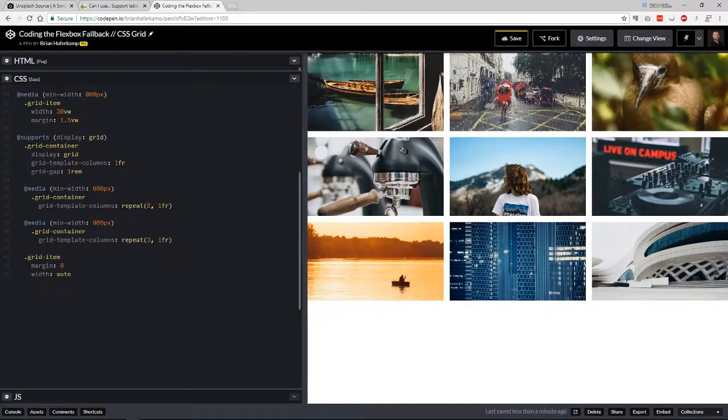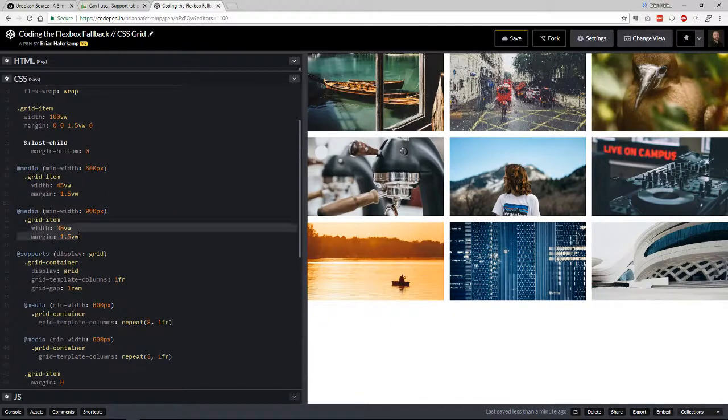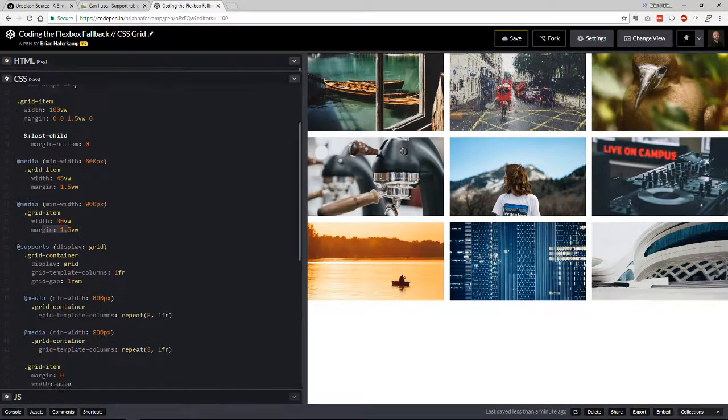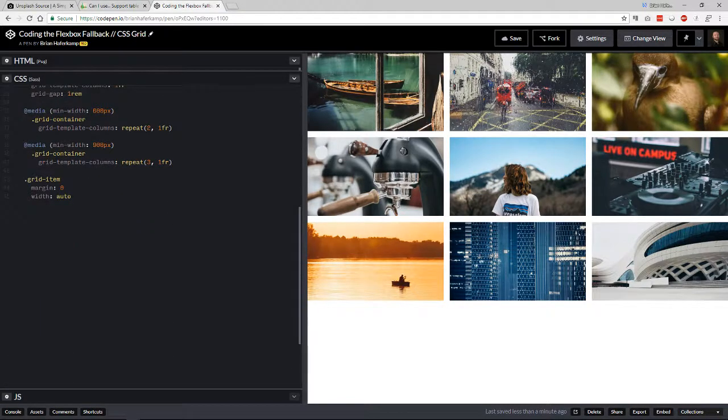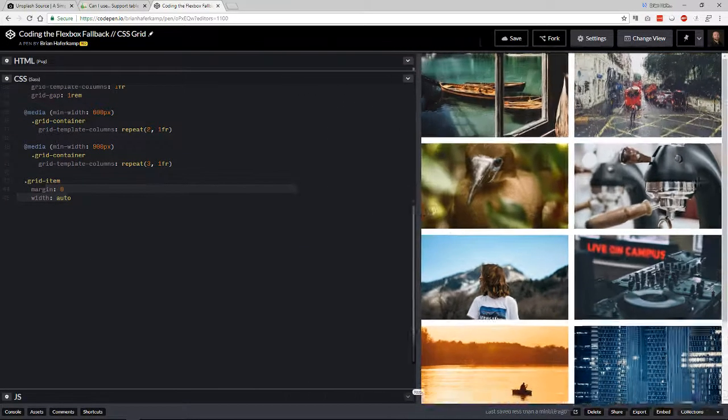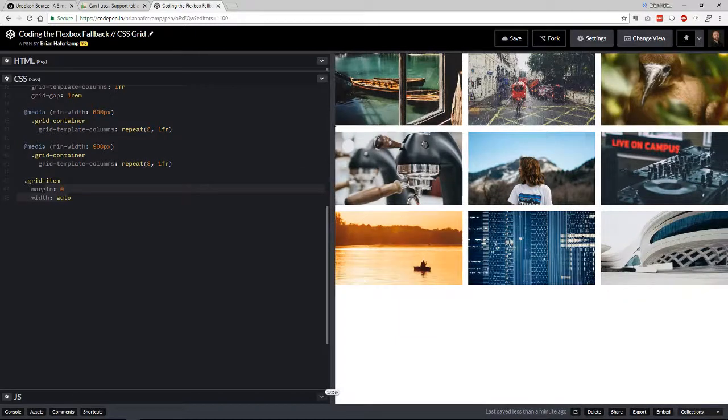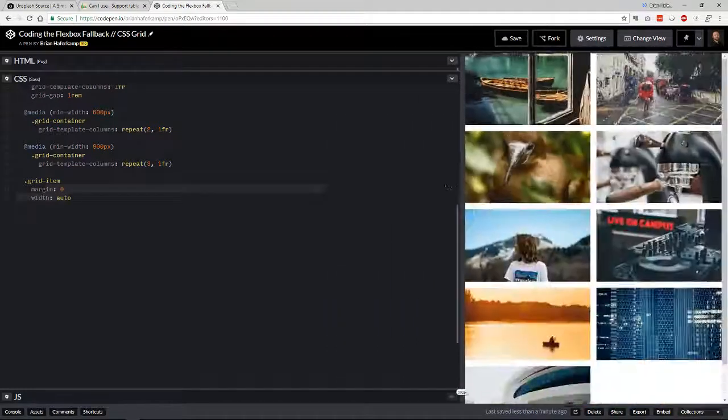Because all these elements that we've done up here carry on and cascade down through the CSS. Because we're not changing any of those down here, we're just changing the grid structure. We're not dealing with the width or the margin. Then we have to deal with the width and the margin at this point, so that we change those values and get the grid structure that we originally wanted. So now we don't have the margin on the outside of the grid. We just have the grid gap in between. So that's how you would use the Flexbox fallback.